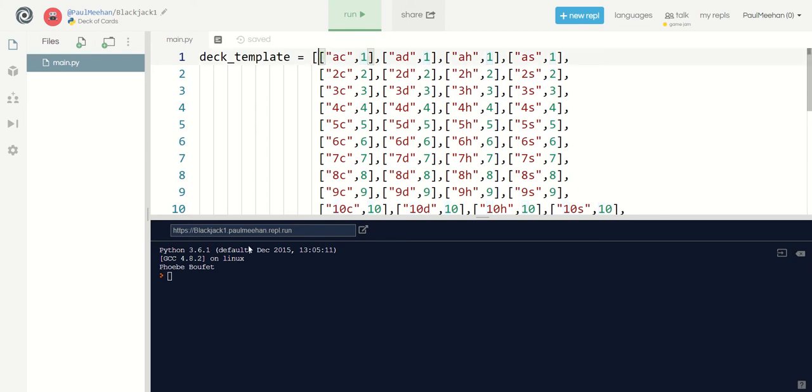So if I want to access, at the moment, deck_template, let's just call it deck_template, and I put some square brackets there. If I want to access the third item, I put 2, obviously, because this is card number 0, card number 1, card number 2, because we start with 0 in lists. I get AH, 1. If I want deck_template 2, 0, I get the name of the card, which is the Ace of Hearts, AH, etc., etc.